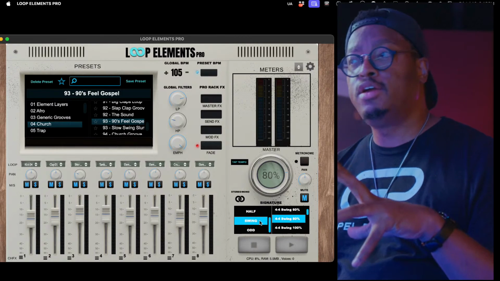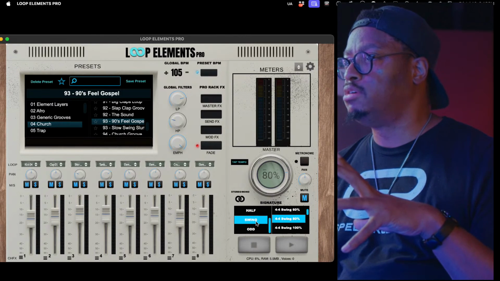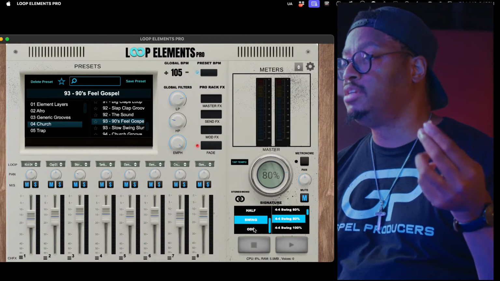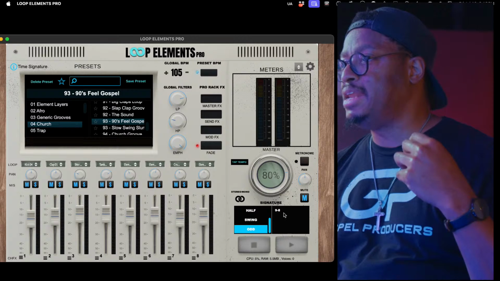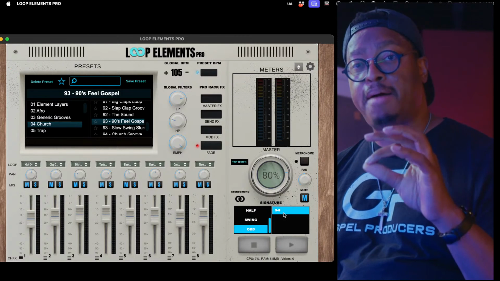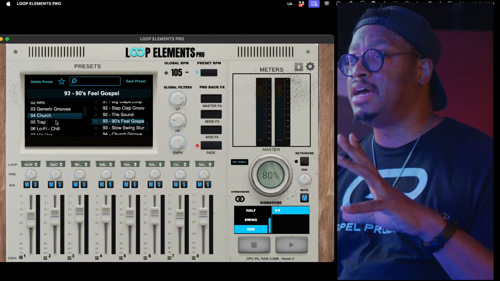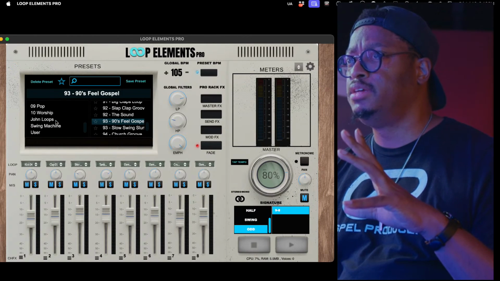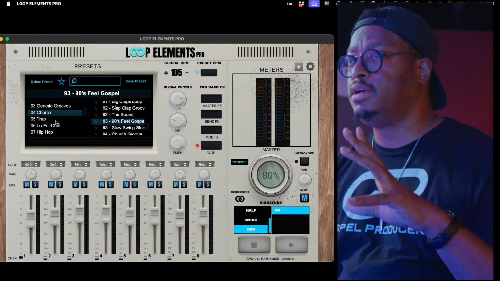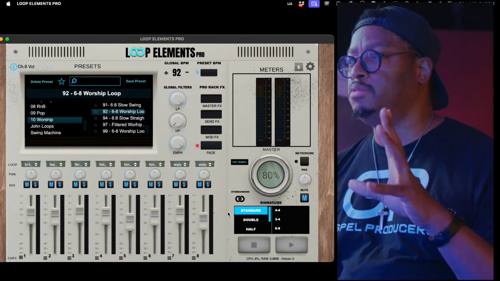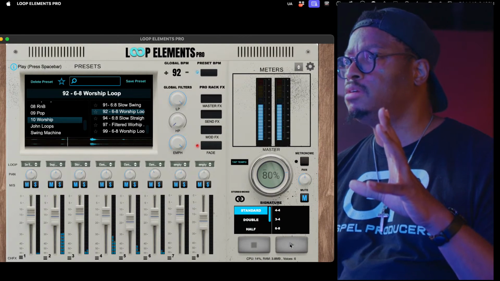Now, while I'm down here in the signature browser area, we did add in 9/8 as an option for tempo, right? So now you can get like a 9/8 loop. I'm going to go to something just to show it real quick. Let me just grab like a 6/8 feel. Let me see something like this.